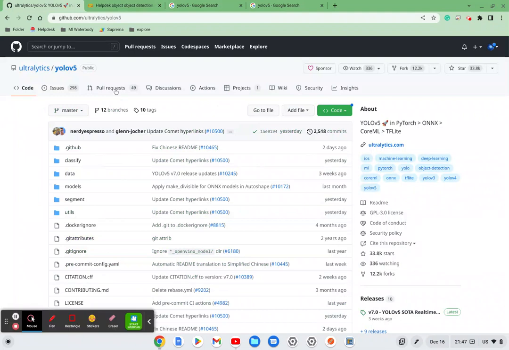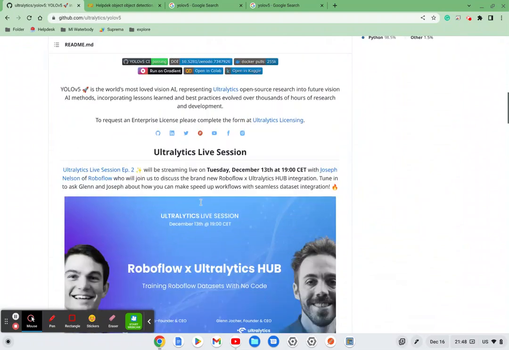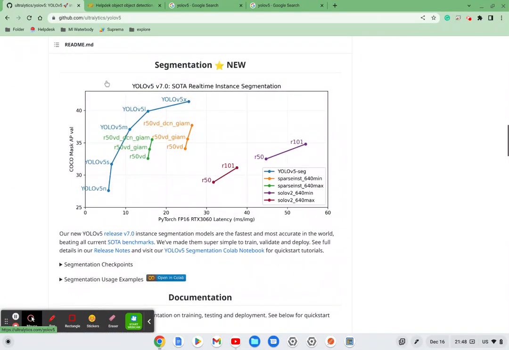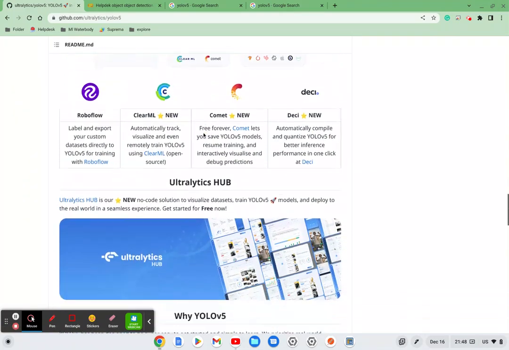Okay, so this is the official GitHub link provided by YOLOv5. You can refer to it. It will show clearly the status of YOLOv5, and you can see the code here.